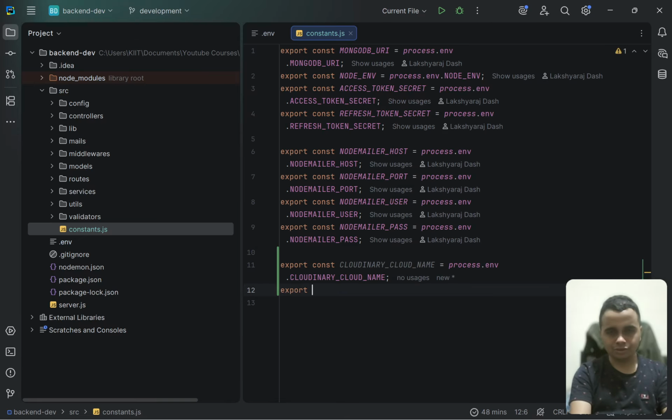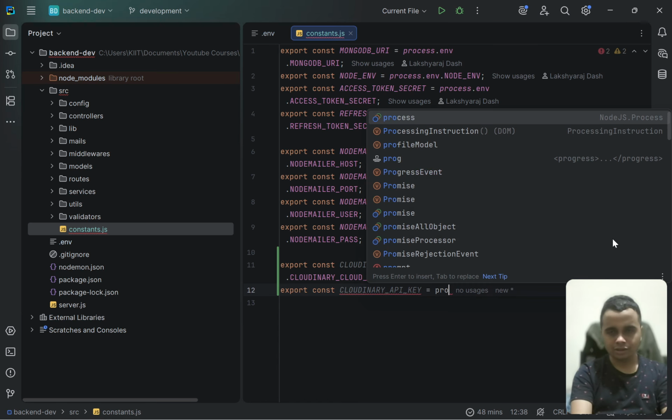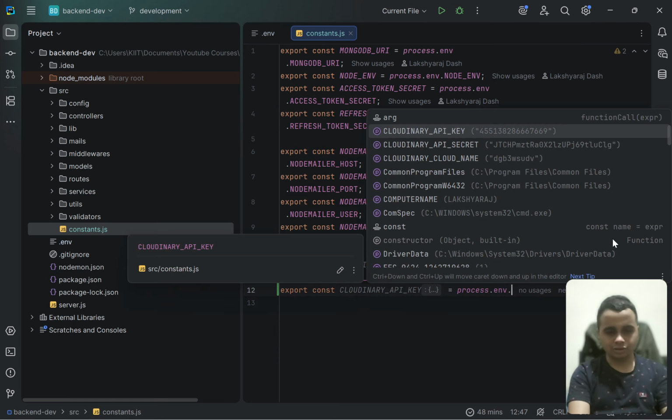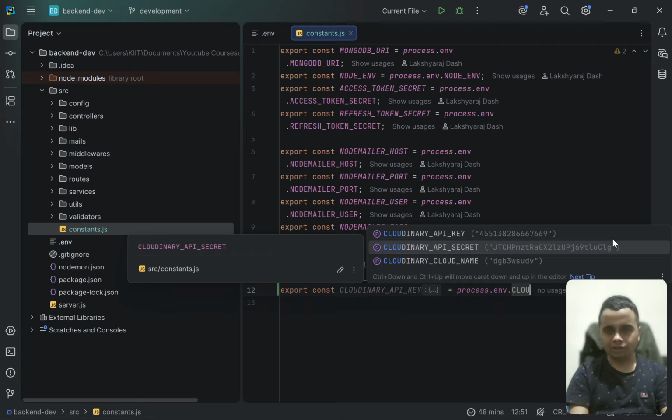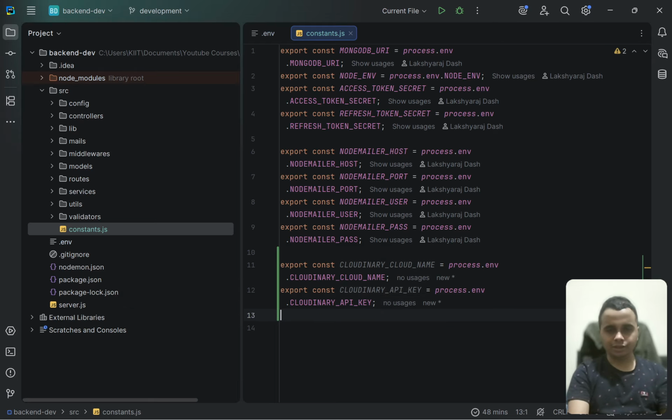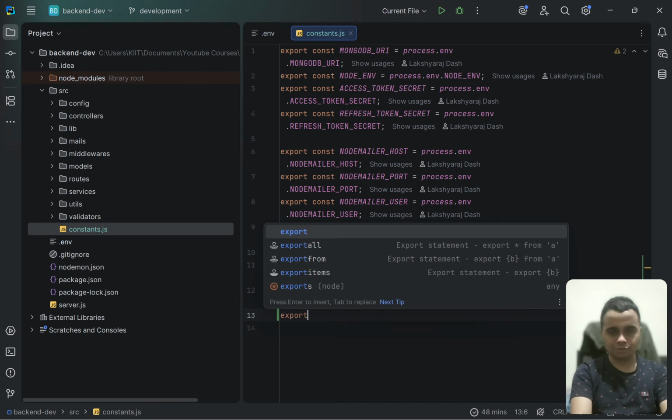And export const cloudinary API key is equal to process.env.CLOUDINARY_API_KEY. This is the API key.